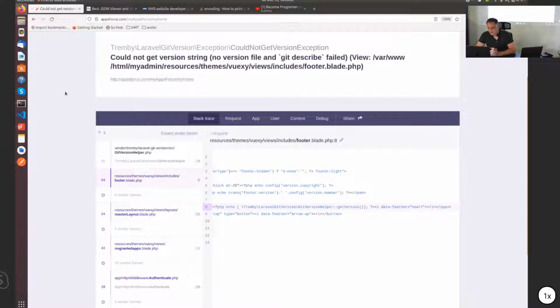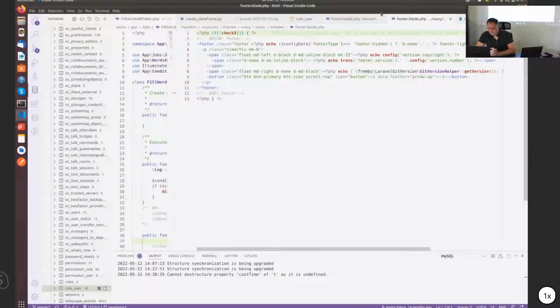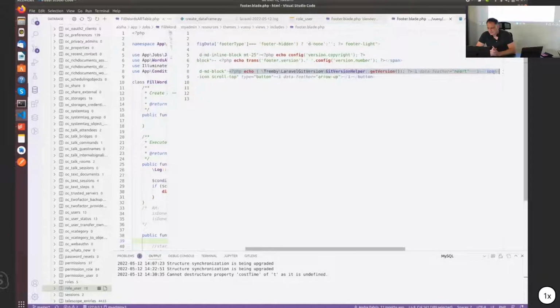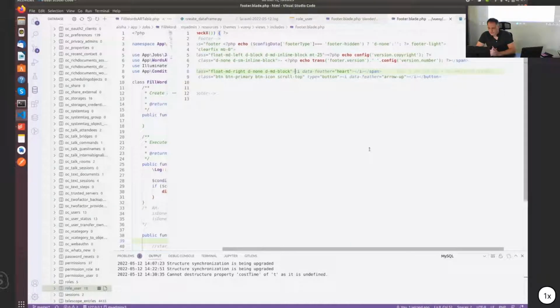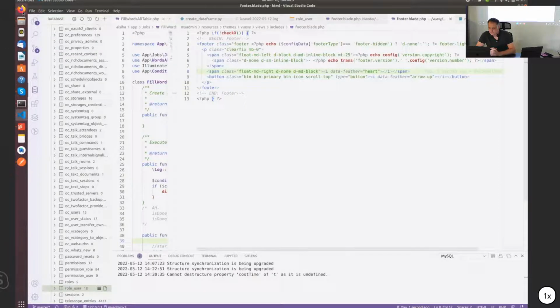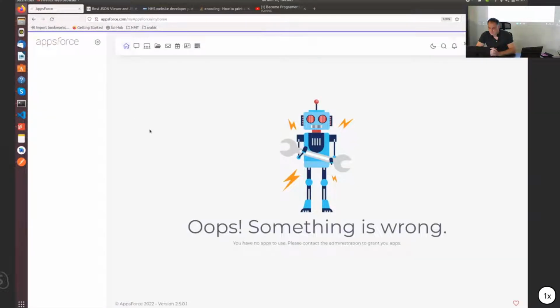So you need that one. Okay. So this whole thing, PHP. Don't do the span, so just this PHP from that yep to the end of PHP, that delete. Okay, so save that and refresh the page. Okay, great.